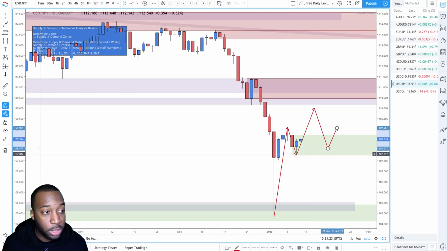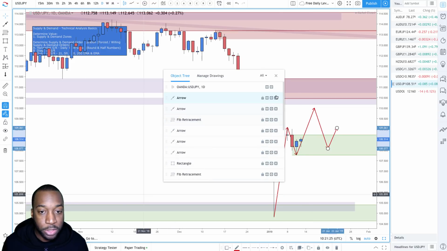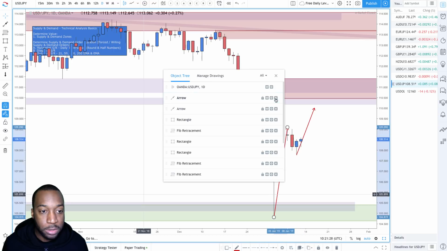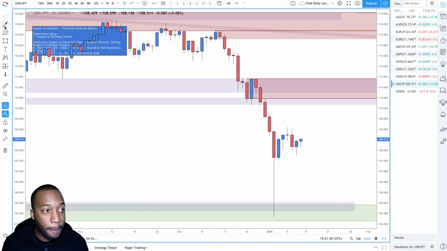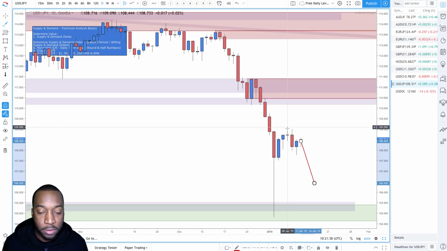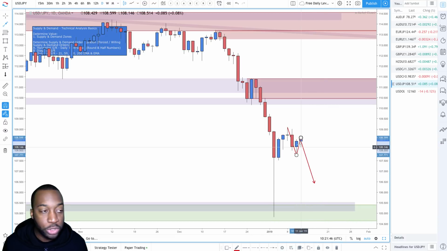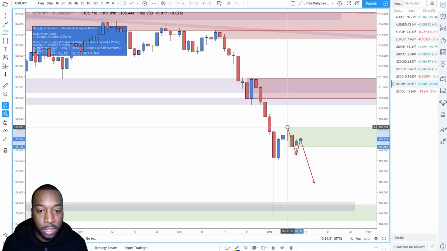If you're looking for short trades, let me just get rid of some of this, then you'd be looking for prices to make a lower low, because then you'd have a move down, move up, and then a move down where you have a bearish candle close, and then this would be your area of supply, right? That would be the area of supply right there. Or what you'd have, and let's just delete that.